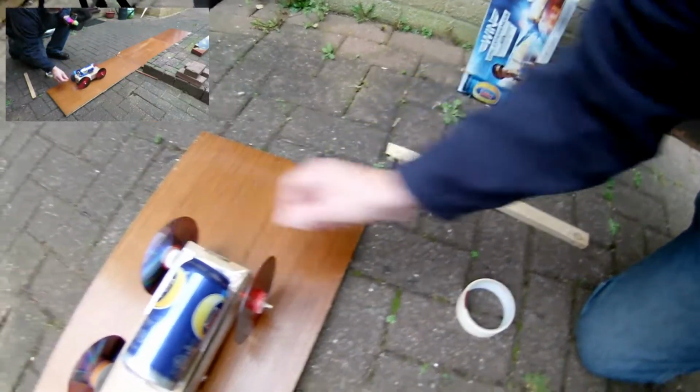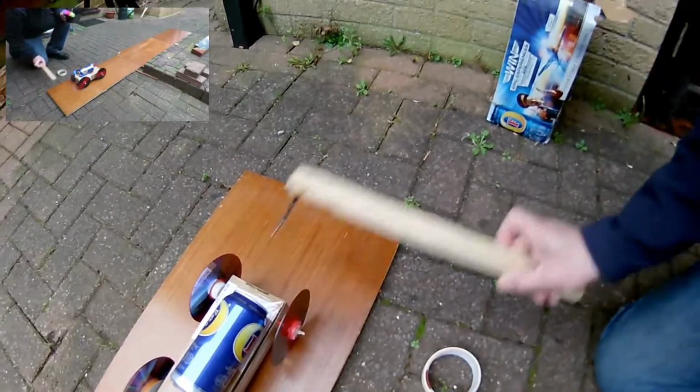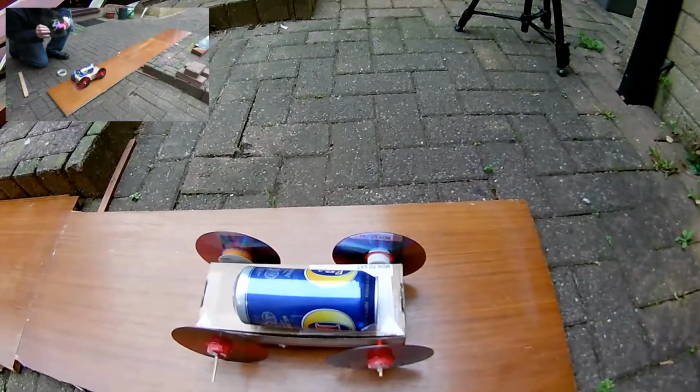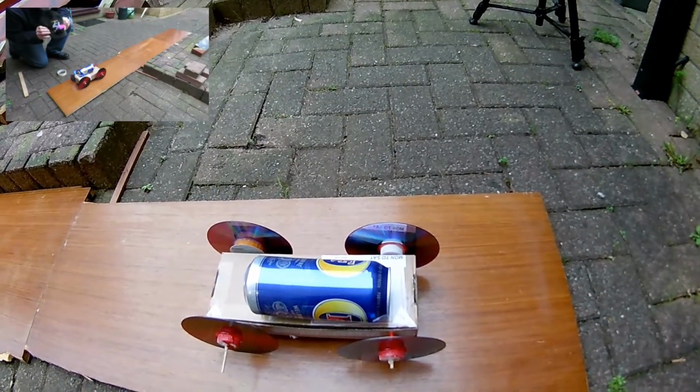So no idea if it's going to work. I shall tape it in place, hit it and see what happens, and it'll either be messy, fun, or just disappointing.